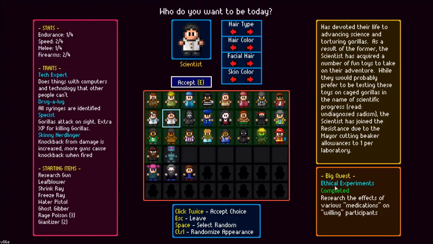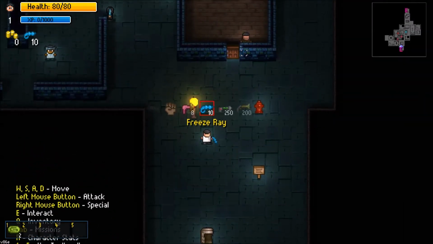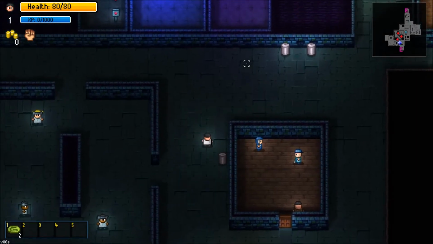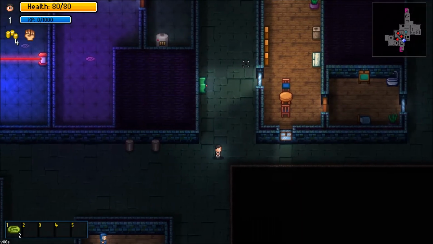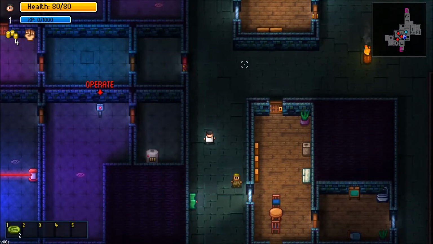And my big quest is ethical experiments. I need to research the effect of various medications on willing participants. Basically, I have to put an effect on them, a stat effect, and then shoot them with the research gun until I complete the big quest. I have a freeze ray and a shrink ray, so it won't be too bad, and if I get into trouble with a fight, I could just take enemies out by using one of those on them. Let's see, I have to research a worker with fast.